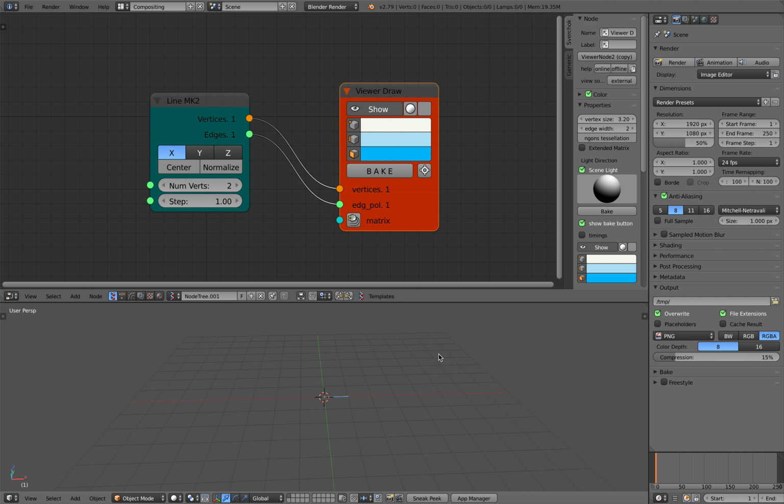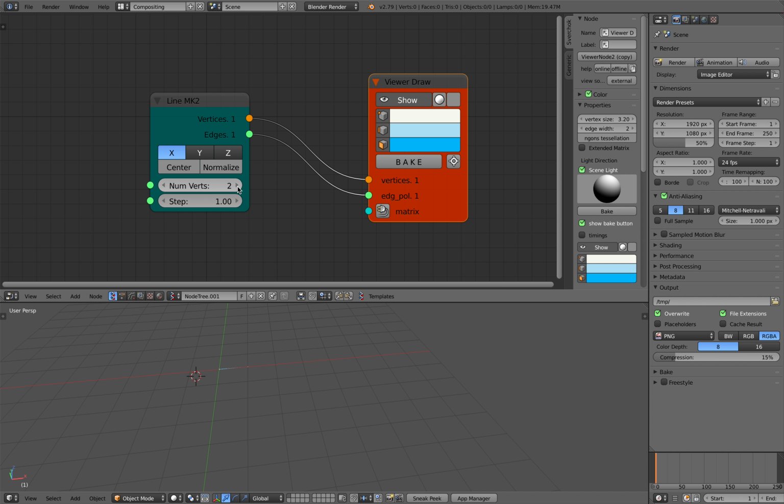So by default, the line will grow in the X direction axis, and that's fine. Let's make 10 points or 10 vertices, and we can control the stepping. We can randomize the stepping later.